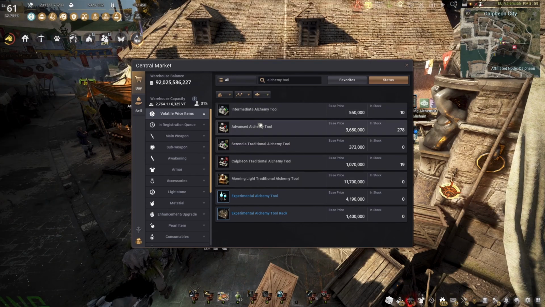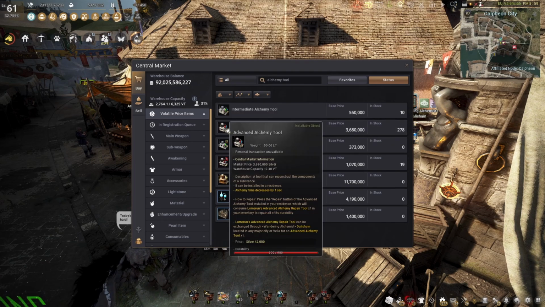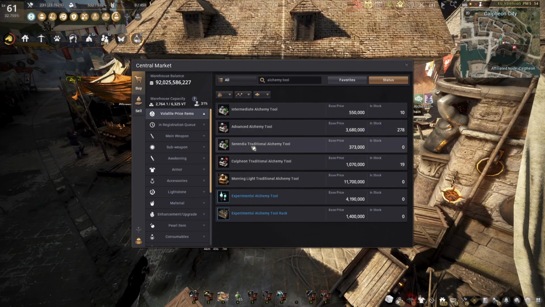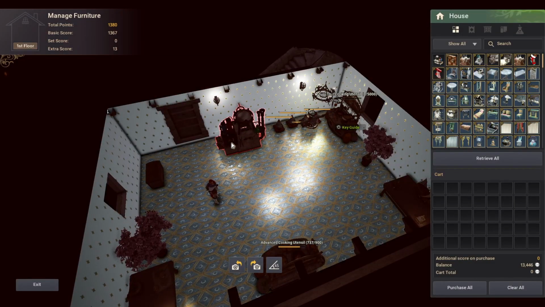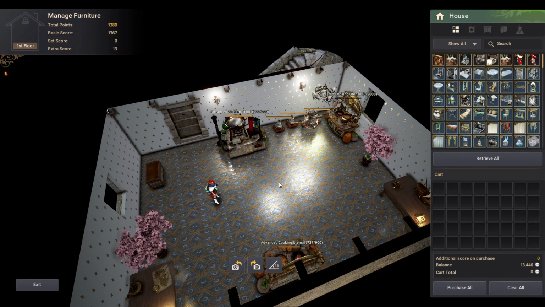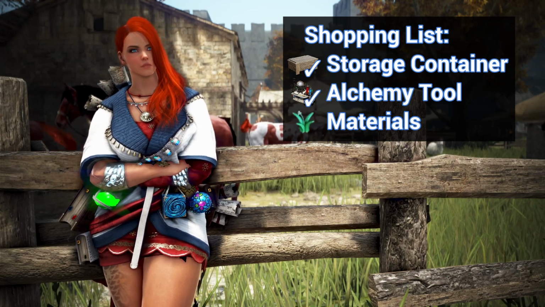So if you see any of these tools on the market, preferably the advanced or the Morning Light tool, then I would definitely pick them up even on your first day of alchemy. The ones I would stay away from are the ones that say traditional on them, because they're gonna make your crafting slower. Then you want to head back to your residence and also place your Alchemy Tool like we did with the container.